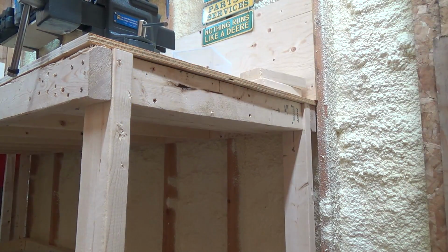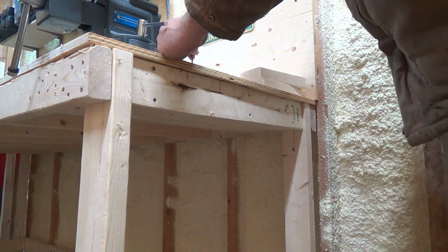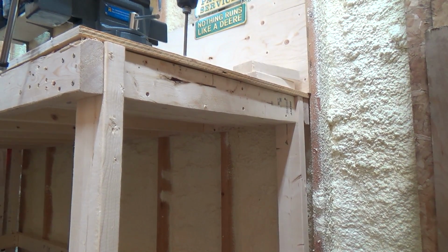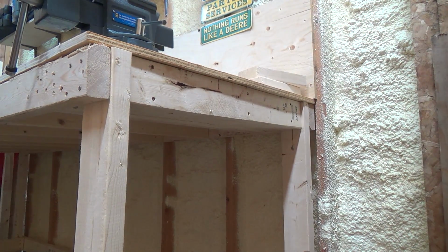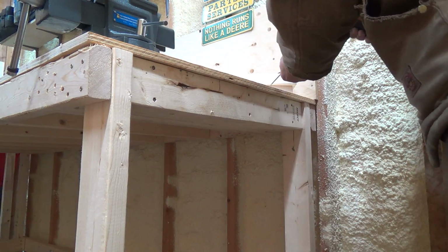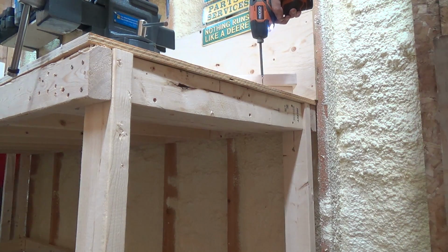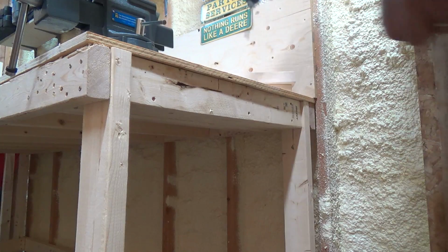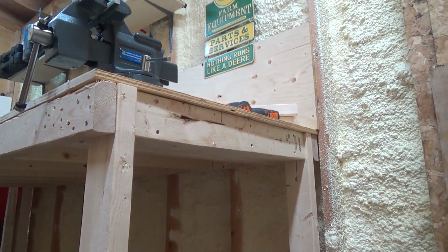Should toenail through too, but I don't want to get too many things fired in here, but I might put a couple there maybe. Oh, that sucked in nice. Gravy. That's gravy. Just gravy.